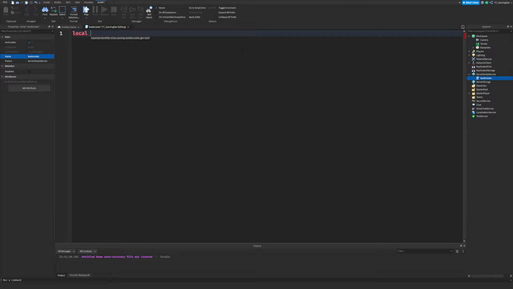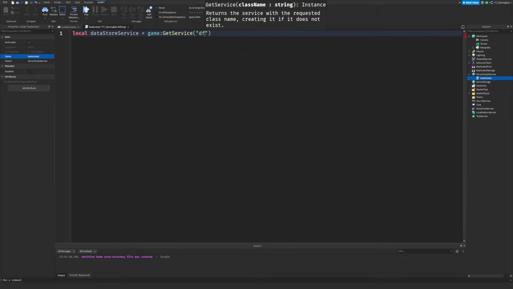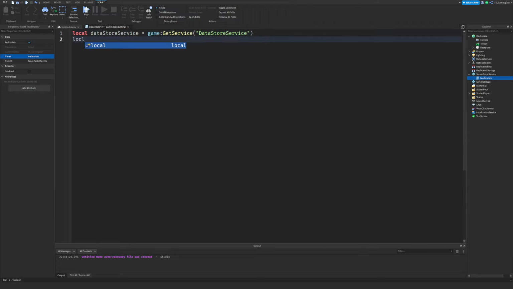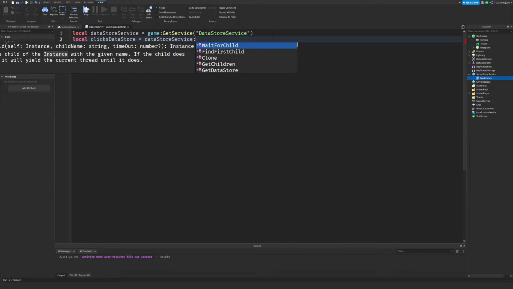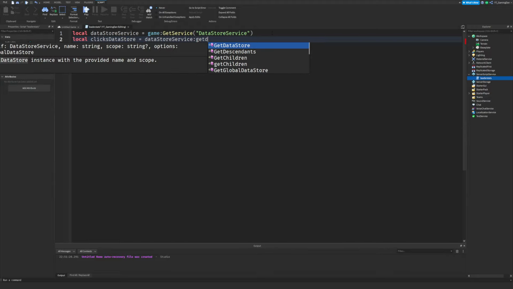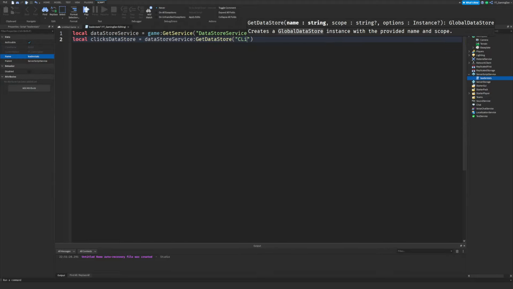So we're going to do local DataStoreService equals game:GetService DataStoreService. Then we're going to do local clicksDataStore equals DataStoreService:GetDataStore, and I'm just going to call this clicks.